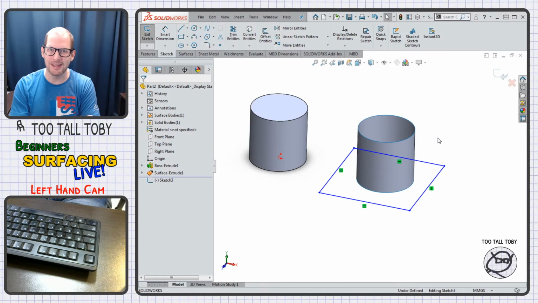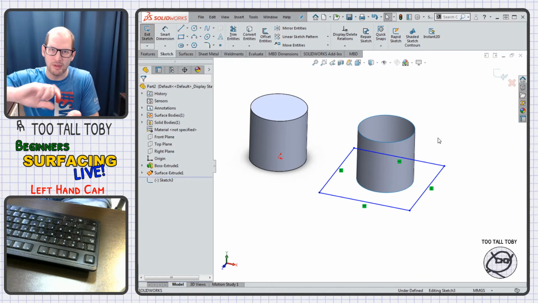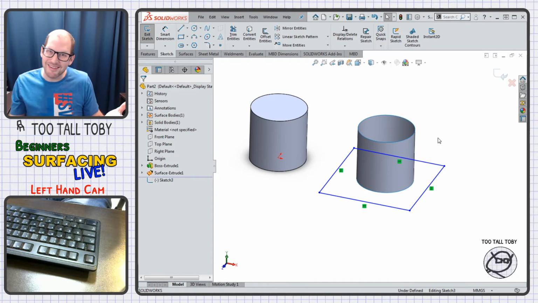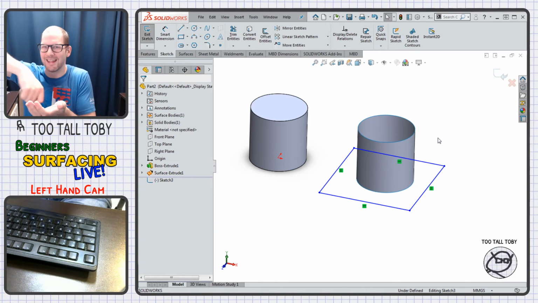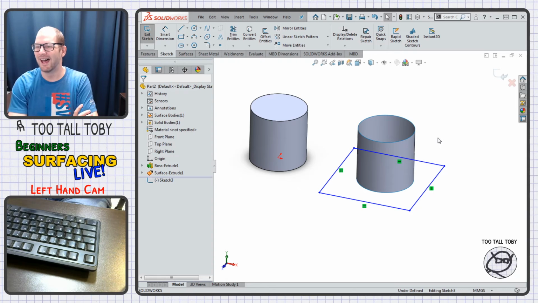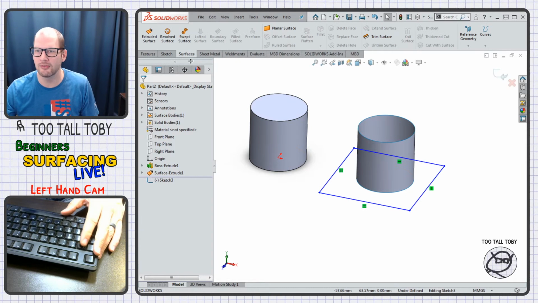And fully defining sketches, like any tool, it can be a little prohibitive. If you're putting a nut onto a hex bolt, do you always tighten it all the way down? Not necessarily. It depends on what you're trying to accomplish with that nut. And it's the same thing here. Most of the time, yeah, you fully constrain that nut. You fully tighten down that nut with like a spring washer. But not all the time. There's some spots where you actually want it to be loose for one reason or another. So in this spot, we're going to leave this sketch loose, and we're going to go to another surfacing command.